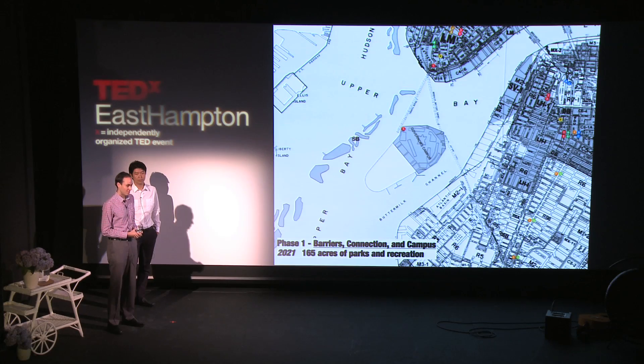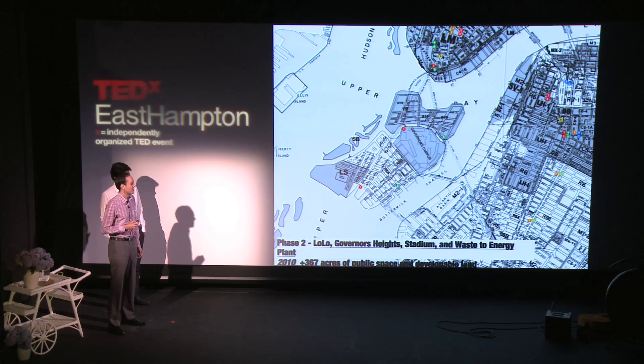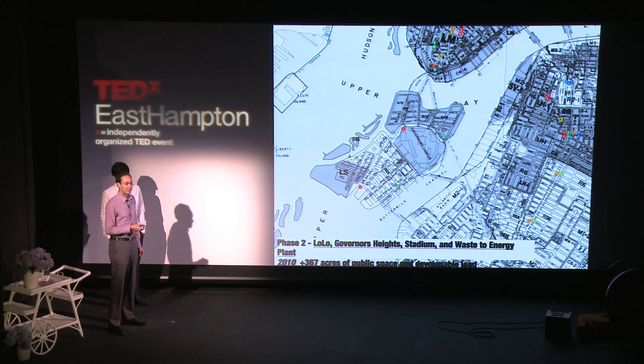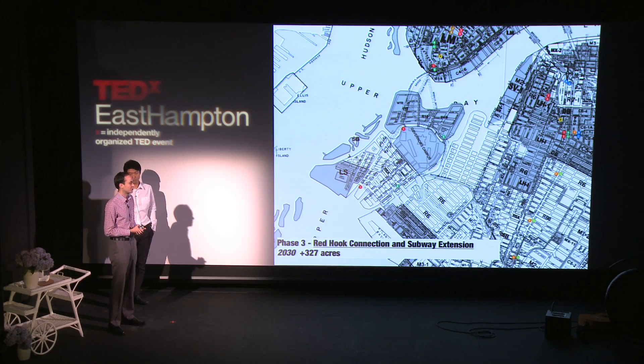So far this has been a success — the city has been changing its attitude toward the use of dredge material. In Phase One, we propose building barrier islands planted with bioremediating vegetation that will help remediate the harbor, protect against storm surge and rising sea levels. We'll extend the 1 train to Governor's Island and preserve its historic district as a university campus. Phase Two has the first developable land, continuing the extension of the 1 as well as the 6 train around Governor's Island and into Red Hook, building a waste energy plant and Liberty Stadium to get the Jets out of New Jersey and back into New York.